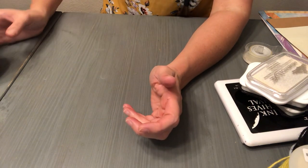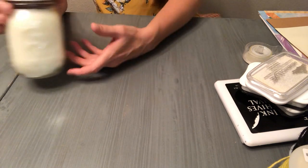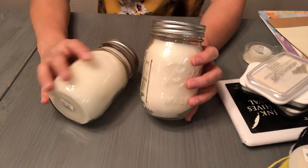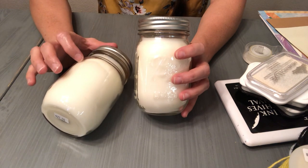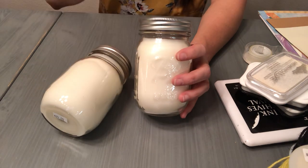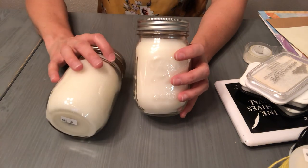That being said, I wanted to go ahead and show you what I used to do and what I still sometimes do for gifting and making more of a rustic vintage style candle. A lot of the time I will still use mason jars to pour my candles in. They're really great for candle pouring, especially if you're new to candle making because they are very friendly to use. You can pick them up at Target or Walmart — in my case I pick them up at Winco, which is a local store in my area. You can get them on sale a lot of times, in 12 packs for less than a dollar a jar, which is very cheap. So they're great for practicing and experimenting.